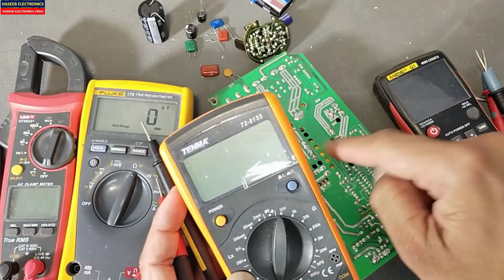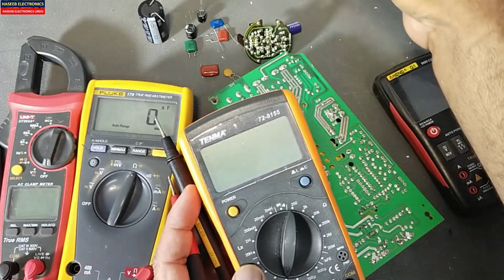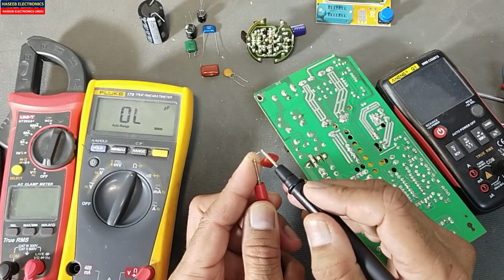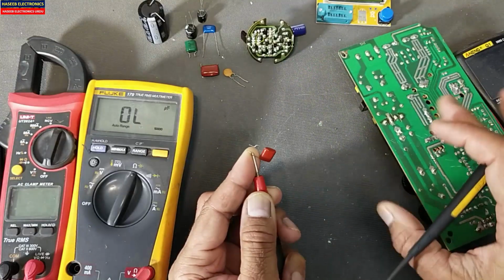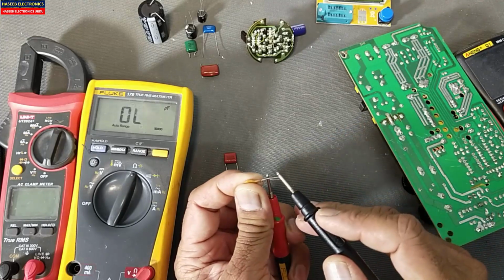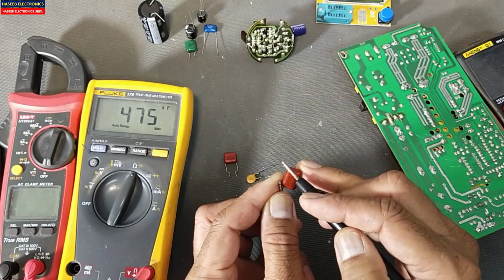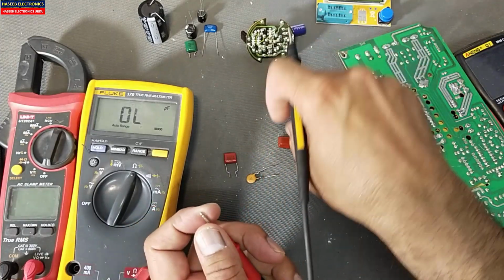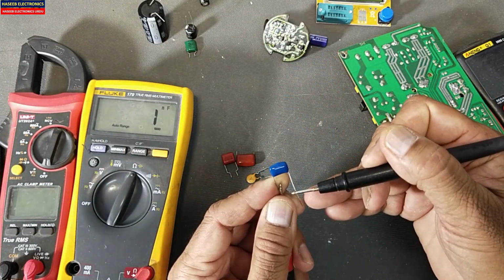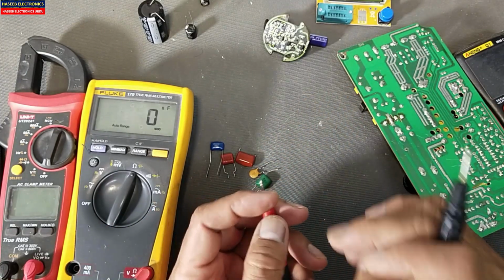Now we will check the same circuit with 1, 2, 3, 4, and we will also use a multifunction tester for testing the capacitor. So if we want to test a ceramic capacitor, discharge the leads and check it. It is 103, 100 nanofarad. Good. If I check this one, it is 6 nanofarad. 475, it is 470 microfarad. It is 1 nanofarad. 47 nanofarad. So in this way we can verify the capacitance.